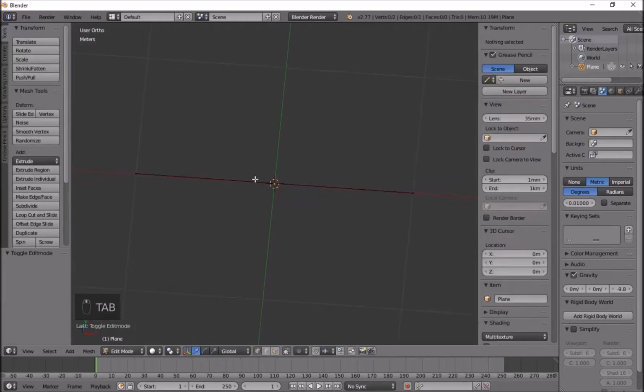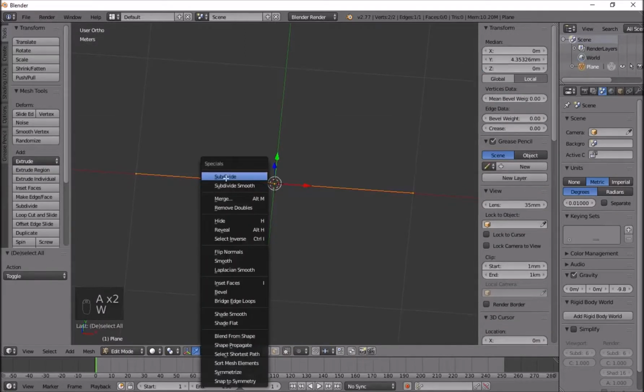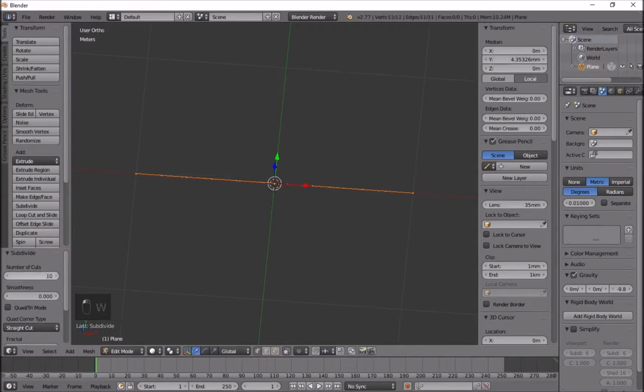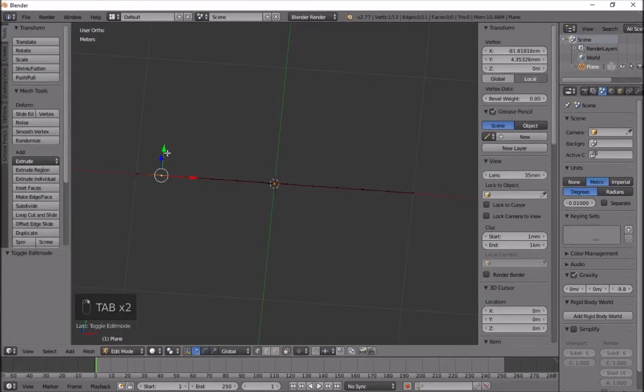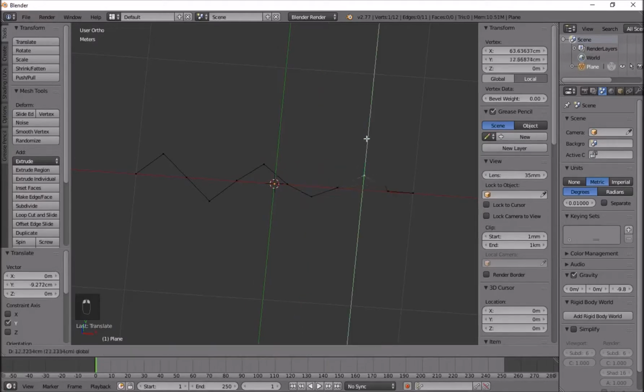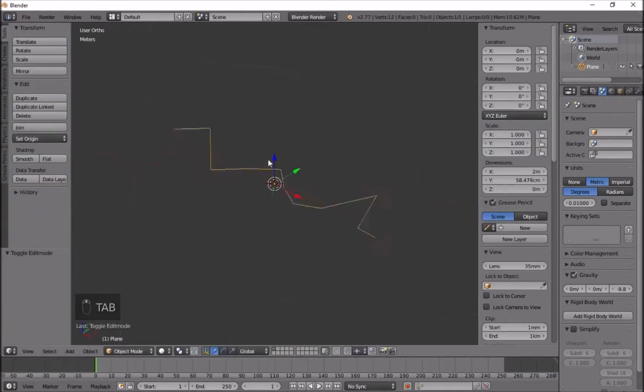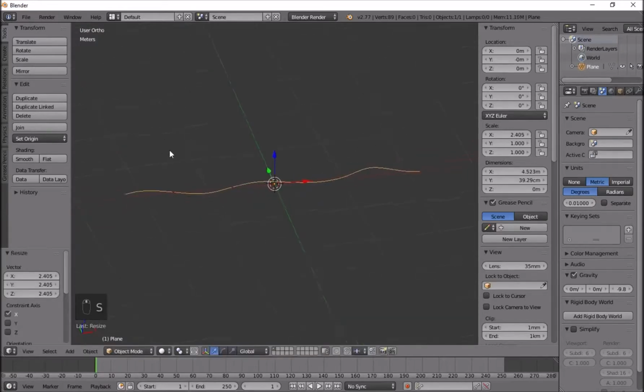Then we'll press Tab on this, press A, press W and subdivide, and we'll subdivide this. I think 10 is the maximum you can do, so that's fine. And then we'll select each and move them up, just randomly move them around, whatever works, quite high or quite low, it doesn't really matter too much right now. This will basically form the shape of your northern lights. And then we're going to perhaps do Control 3, which gives us a subdivision surface. Then I'll scale them on the X a bit, and then we press Tab.